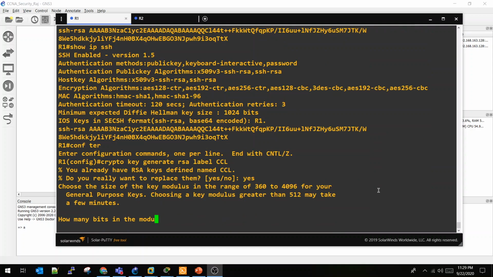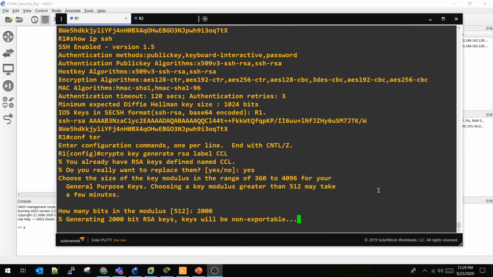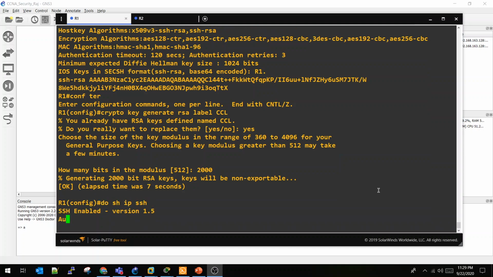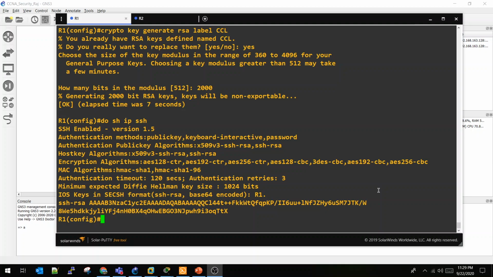I'll say yes, and if I say 2000, I'm just trying to figure out the version, if I can change it. It's still showing the old one. Let me just erase it.